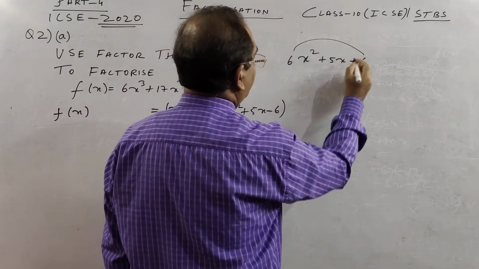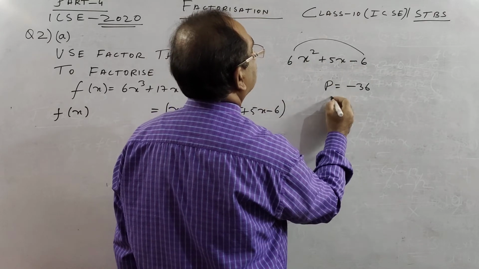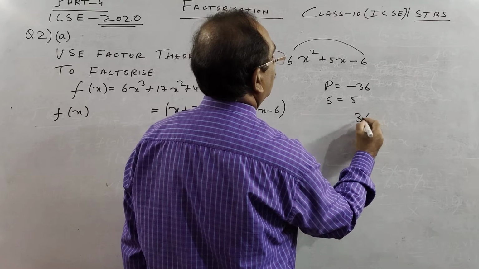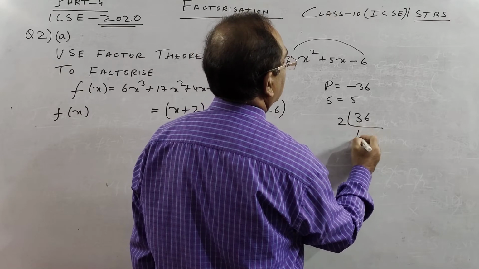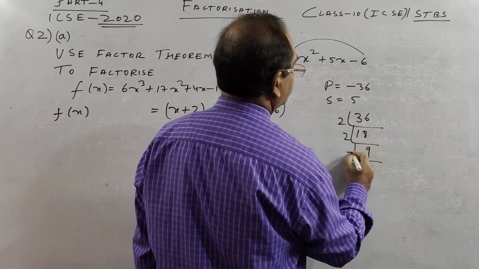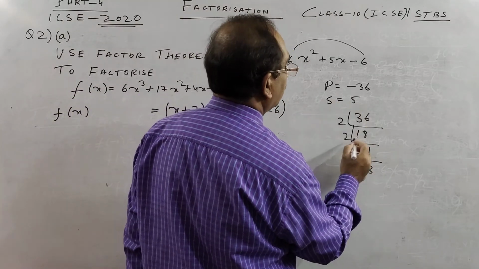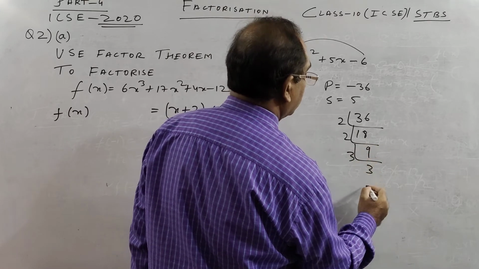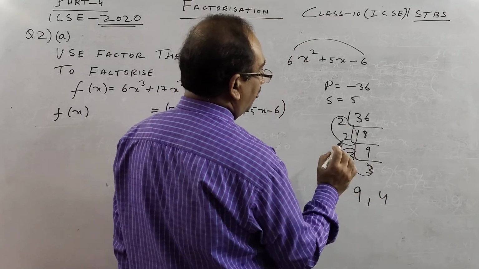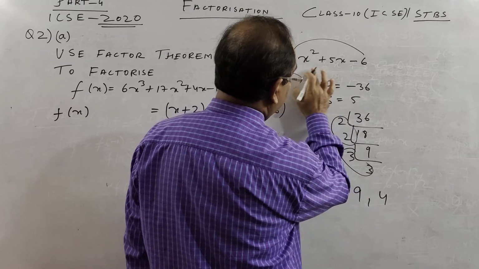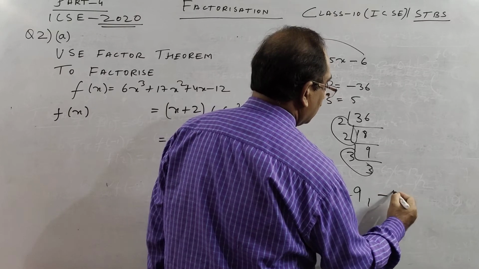So I'm just explaining factorization over here. The product of two numbers should be minus 36, and the sum of the numbers is 5. So the best way is to take the factors of 36. We need the product of two numbers 36 and the sum is 5. So you see, the sum is 5, we will get 9 and 4. 9 and 4 gives you 5. How will it give? I want the product to be minus but the sum to be plus. So the bigger is plus and the smaller is minus.